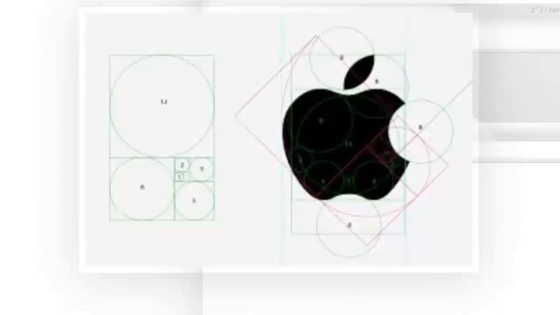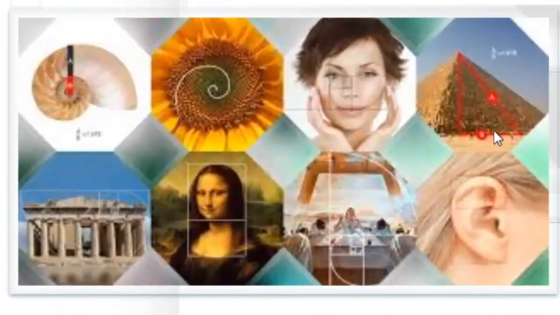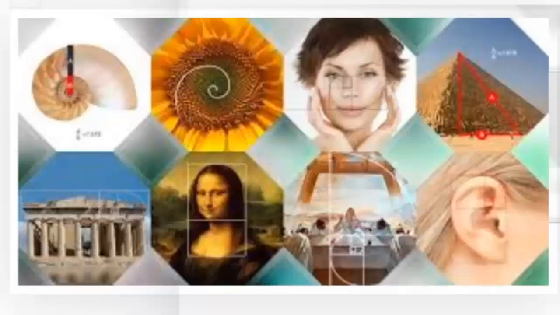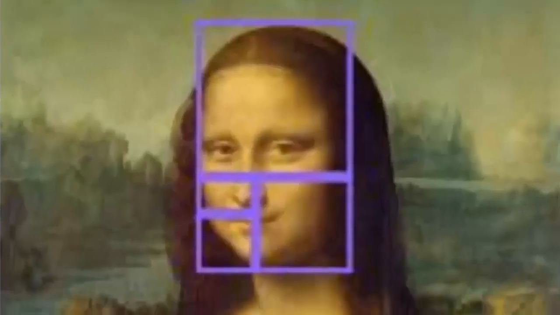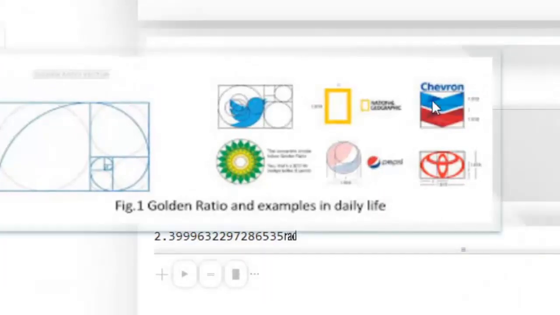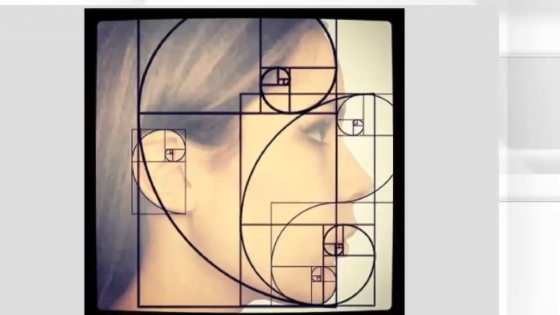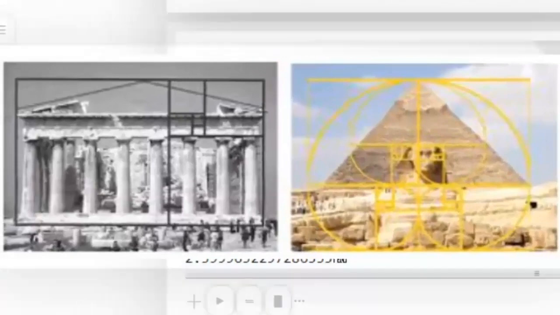There are tons of examples on the web that you can look at, where the Mona Lisa, or the shape of the ear, or the sunflower spiral, or the Greek architecture, and so many different things are based on this ratio and many proportions. So if you use this proportion in your artwork or logos, or you can look at all these different logos like Twitter, and all of them use this particular ratio in very clever terms. Or you can even see this in terms of faces and architecture, and even the Vitruvian Man.